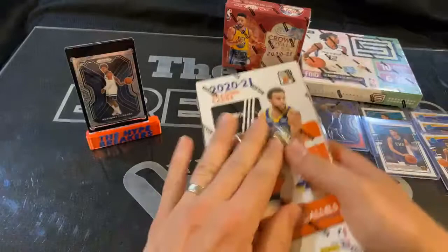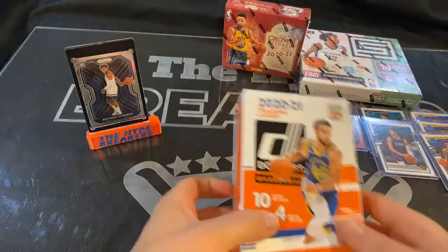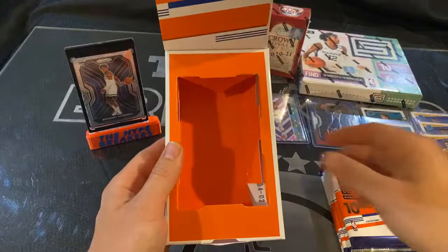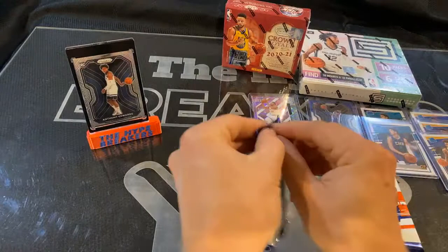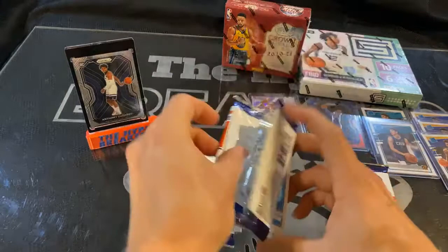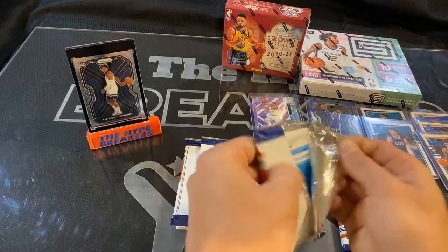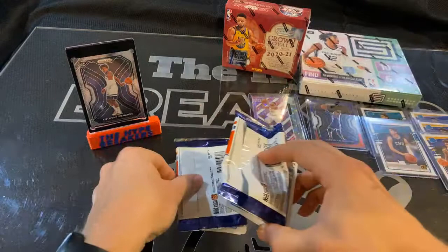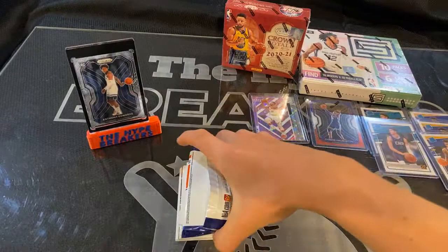Three boxes left. And there are our 4 packs. Empty box. A little thicker than the 8-card packs from the blasters. Something shiny there. We will see what that could be. Looks like it could be backwards. Boy, we will soon find out. Here we go. Our Donruss T-Mall box.